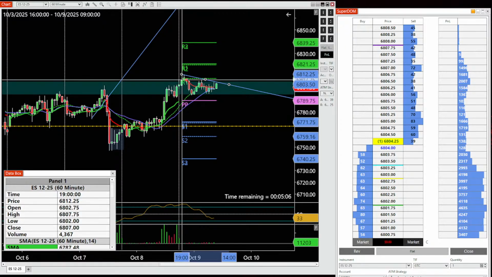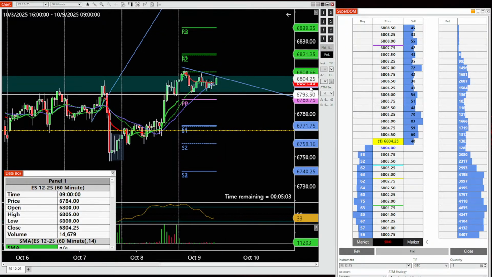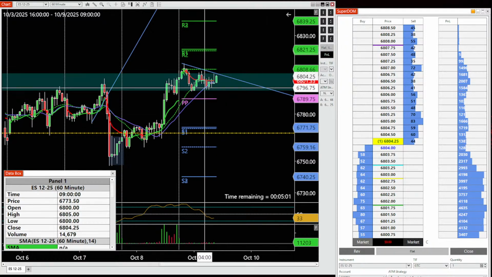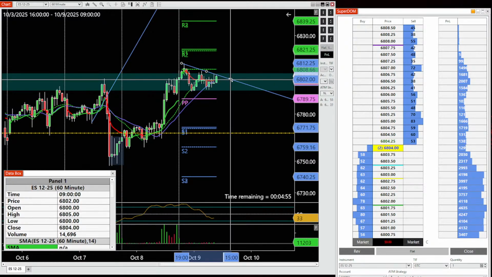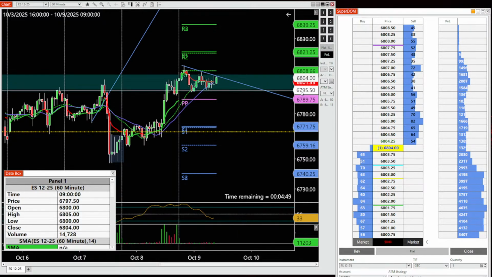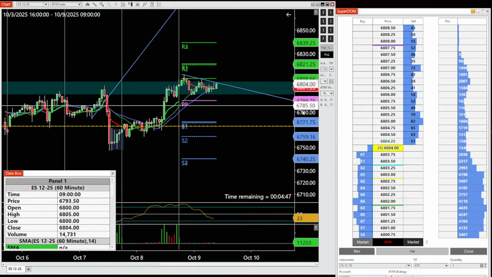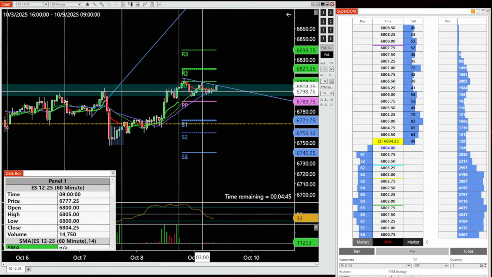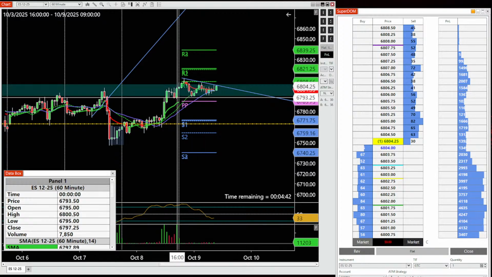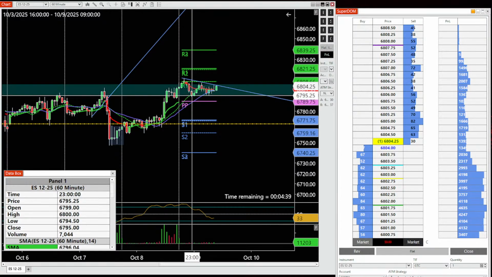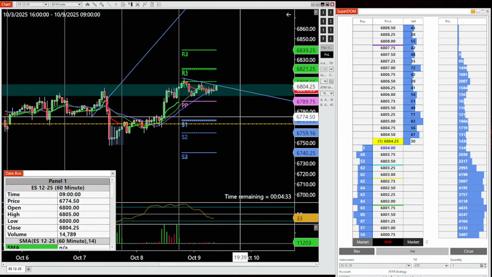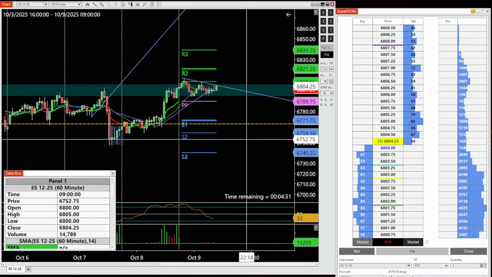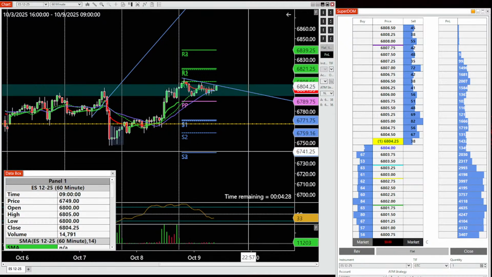Not really touching this one. It should. Now if I go here, just try to get it a little tight. Not perfect, but a little tight. Let's see. This is a nice bull flag. Came down, didn't make a higher high. Made a higher high, didn't break this, and now it looks like this may break out. I like the pattern. Don't want to take it before the market opens.